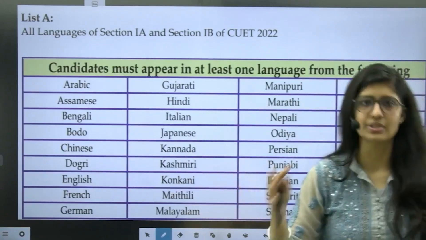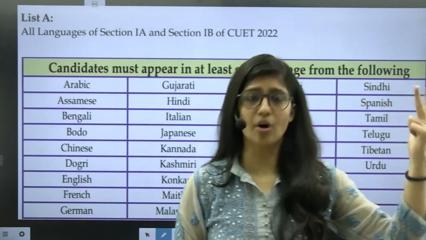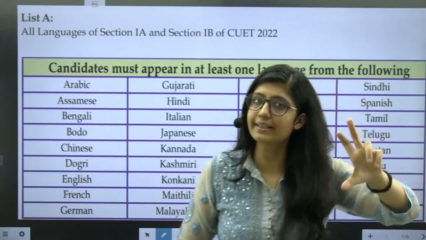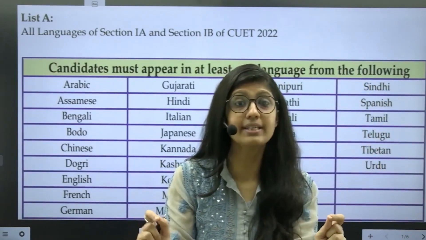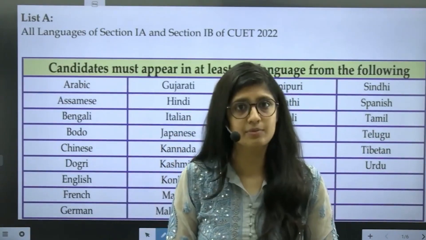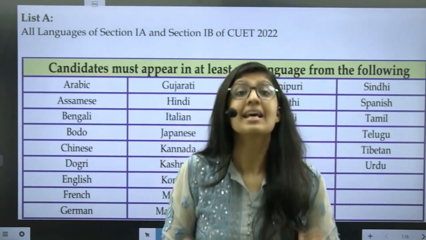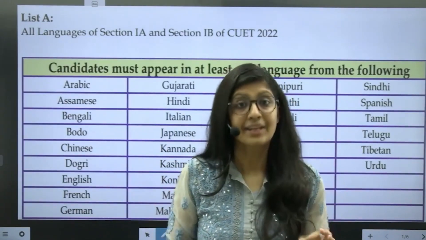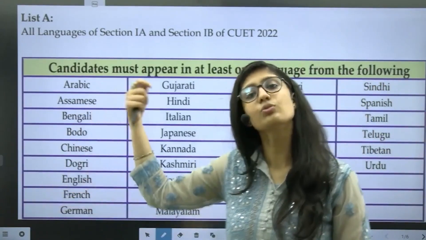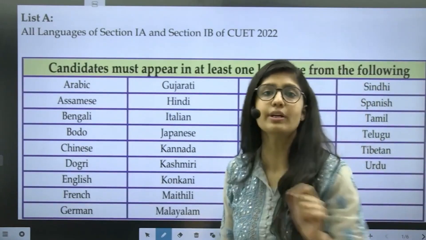LISTE A has a number of languages. For instance, if in Class 12th standard you are from Humanities background and you have subjects like English, History, Geography, Political Science, and Maths, you just have one language in your 12th grade, so you have no other choice but to choose English from this list. The condition they have put down is that if you are choosing subjects either from LISTE A or from LISTE B, you should choose only those subjects that you had in your 12th grade — that is very important. Suppose you had two languages, say English and Hindi in your 12th grade, then you have a choice: you can choose either English or Hindi. You need to choose any one language, provided that you have that language with you in your 12th grade.